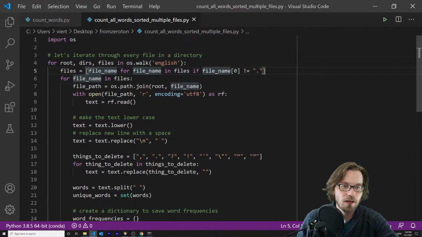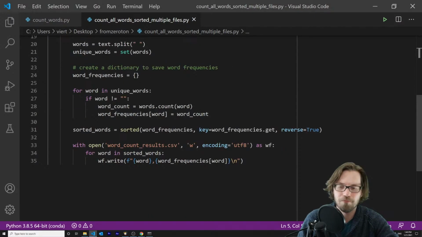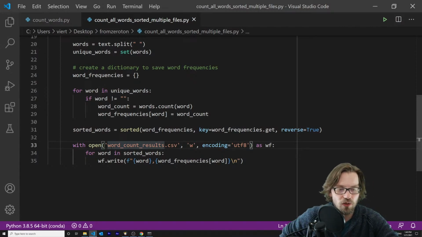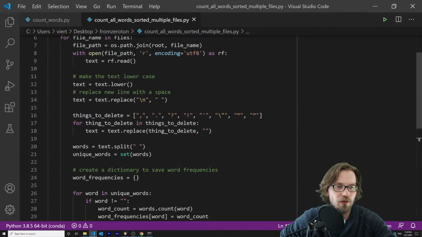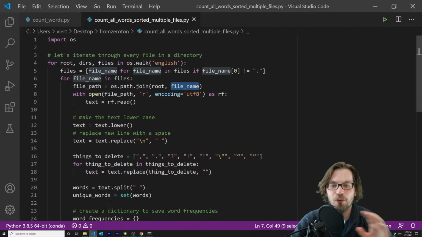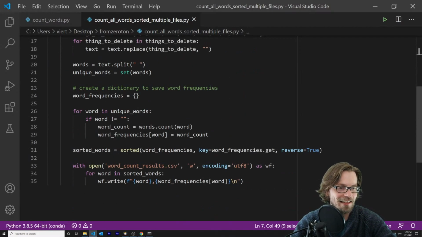But regardless, now we have something that should run through all of our files, but we should also think about how to address this word count results. One option is to just add our file name to this file name, so we're creating multiple files. So for example, we could use file name here, and here we would want to remove that .txt.